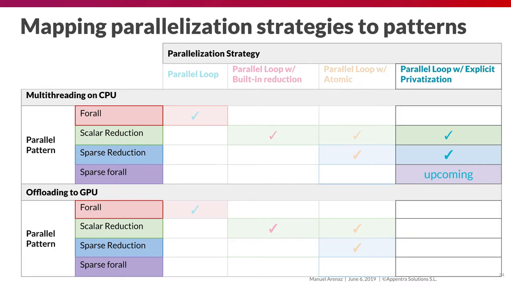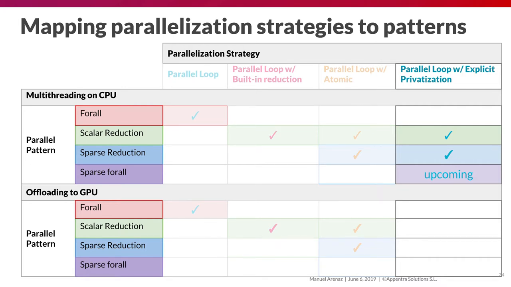Now we have a slightly different scenario. We still have the shared memory and the shared variable so that all the threads can access the shared variable at any time. But now we call it explicit privatization because what we are doing is creating a copy of the shared variable in each of the threads. So each thread has its private data, its private copy of the same shared data. If the shared data is a scalar, each thread has a private scalar. If the shared data is an array, each thread will have a private array.